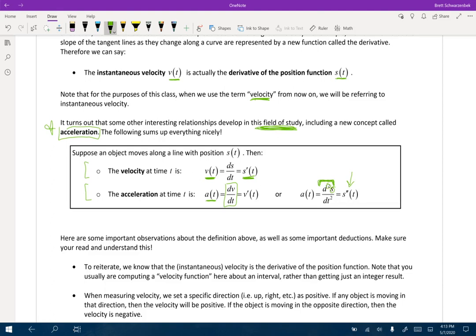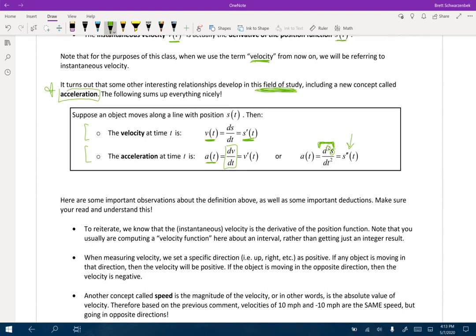Even though there are a lot of variables going on here, and I'm trying to explain them the best I can, literally what you need to know in terms of a summary is that you have position, you have velocity, and you have acceleration. In order to get from position to velocity, you take the derivative. In order to get from velocity to acceleration, you take a derivative. If you want to go straight from position to acceleration, you take the second derivative, essentially.